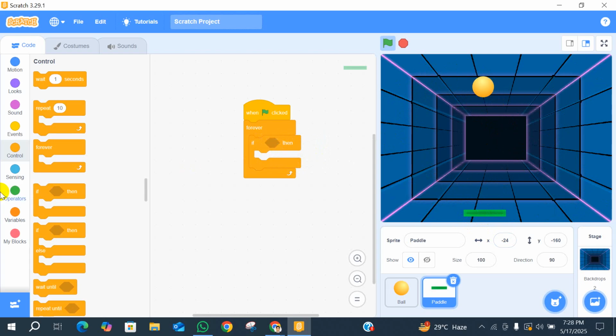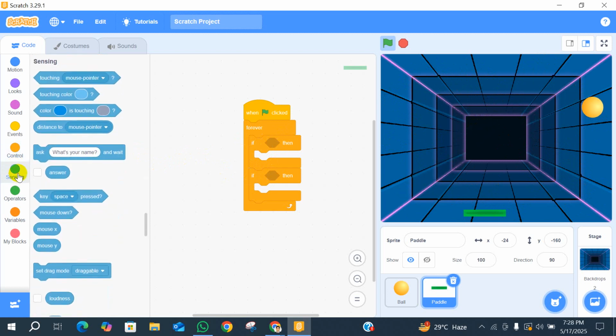So we will take two ifs and set one if under the other, not the inner if. After if, we will give a condition. The condition will be from sensing.